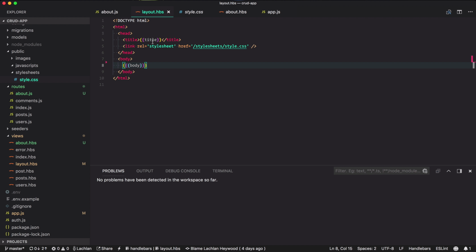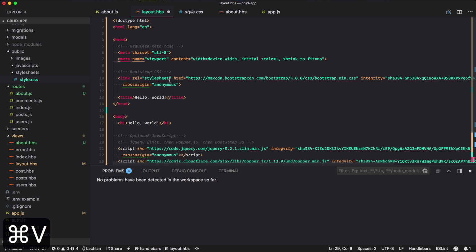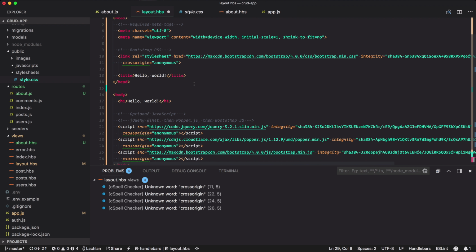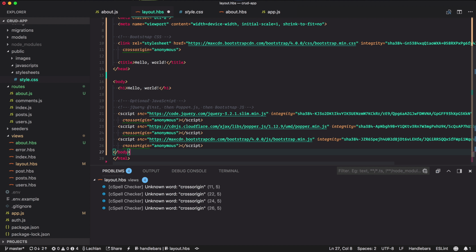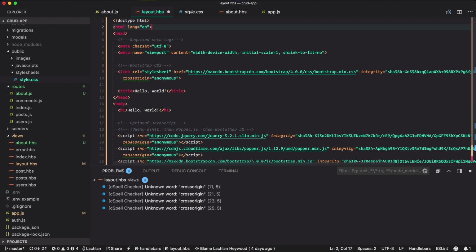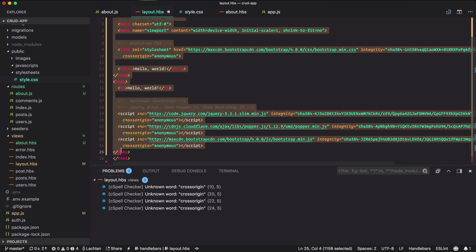Inside of our layout file, you can actually see the body tag. That is a raw tag because it's got 3 curly braces rather than just the standard 2. And what that means is anything that comes from a view file is going to end up in that section. So it's going to replace that tag with whatever comes from the view section. What I've done is I've already copied the starter template from Bootstrap. I'm going to paste that in, and it comes with some basic HTML. I'm going to just tidy this up a little bit.